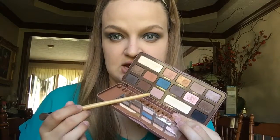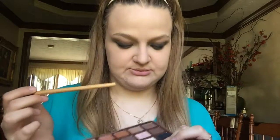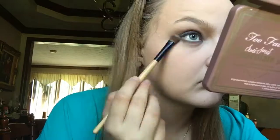Okay, now I'm going to take the shade Nougat first to blend that out, and then I'm also going to mix in some Mousse, which is the shade right there. It's the L'Oreal Voluminous Lash Paradise Mascara. This is one of the best drugstore mascaras ever, next to the Maybelline Lash Sensational. Okay, now if you are going to be applying falsies, now would be the time to do it.